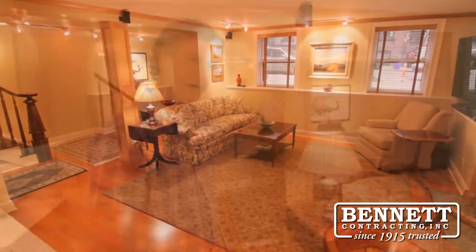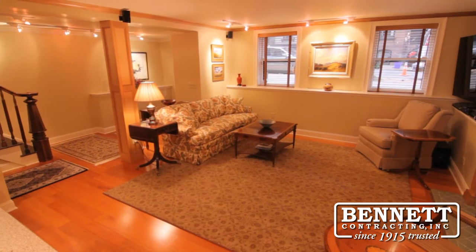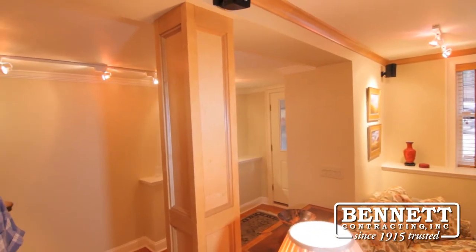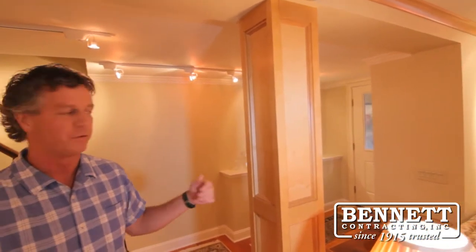One of the other requests from the homeowners was to create a space, a sitting area and a kitchen area that was wide open. And one of the things that we designed to achieve this was to take out some of the center bearing wall. In these old homes, the center bearing wall is often 3 layers of brick thick that go right down to grade level. So what we had to do was take out a section, about a 12-foot section of the center bearing wall, and incorporate a steel beam to offset the loads.